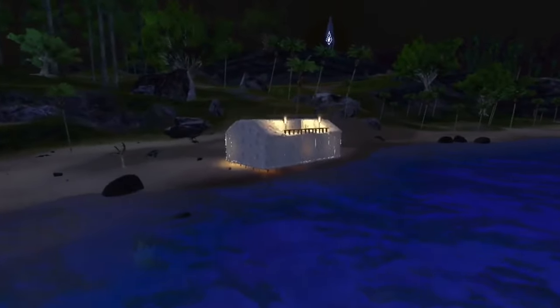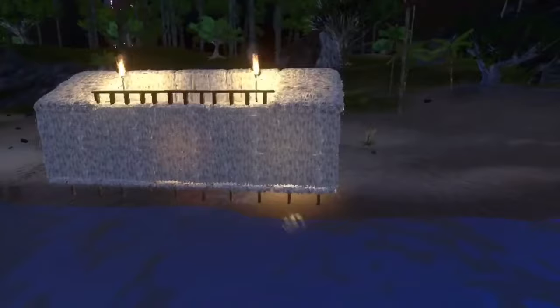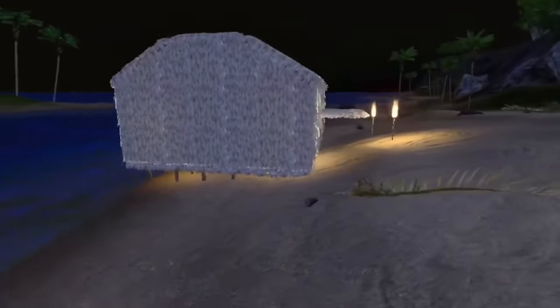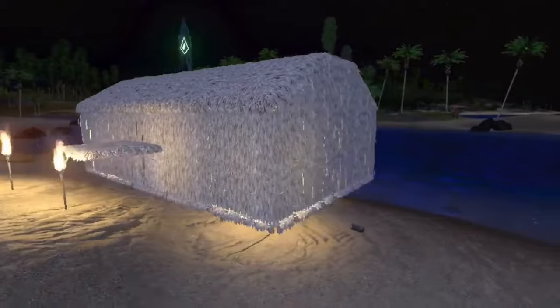You got yourself right by the water where all the new people play at. You got yourself a gigantic white thatch house covered in lighting. People can see you a mile away. Do not be this guy.